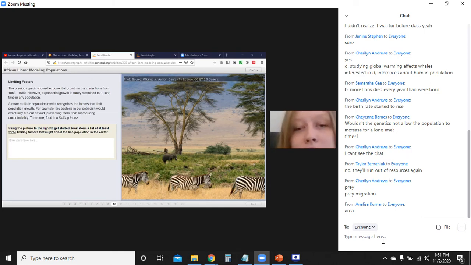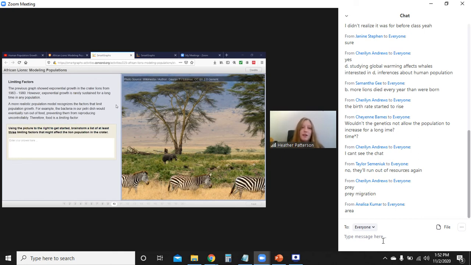The other potential limiting factor wouldn't necessarily be density dependent, but because of how humans work, you could consider something like humans hunting the animals to be density dependent, because we have hunting laws in place that protect endangered species, right? So if there's very few of them, then you might have fewer people hunting them. Although in a lot of places in Africa, if you get people that are willing to pay enough money, you'll still be able to hunt them. But something more like animals around here.